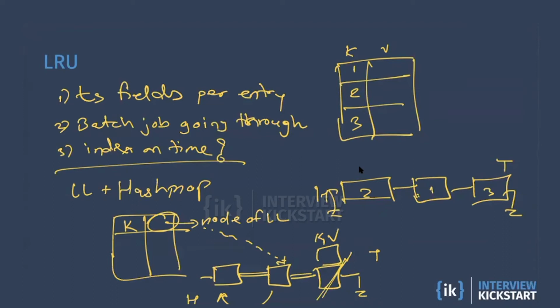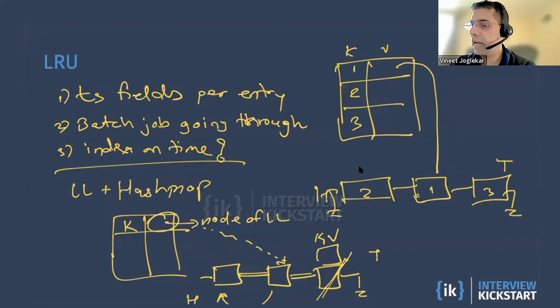Somebody asked how we will go and access and remove, and bring the 1 to the head. It will become O of n, right? No, that's what I'm saying. Here the hash table value will not be just the value. If the values are alphabets ABC, we are not storing only ABC. We are storing the reference to the node and the value.